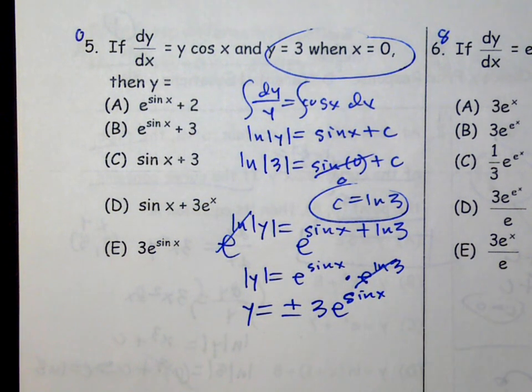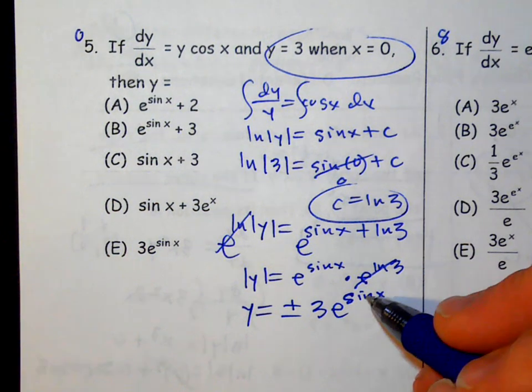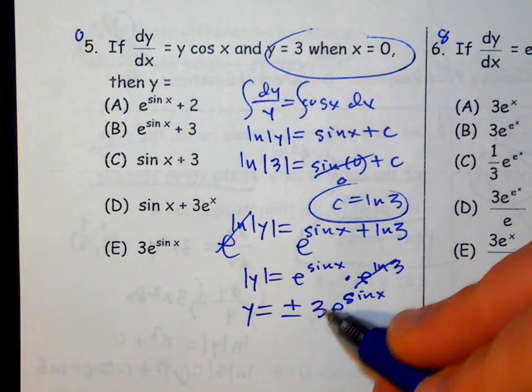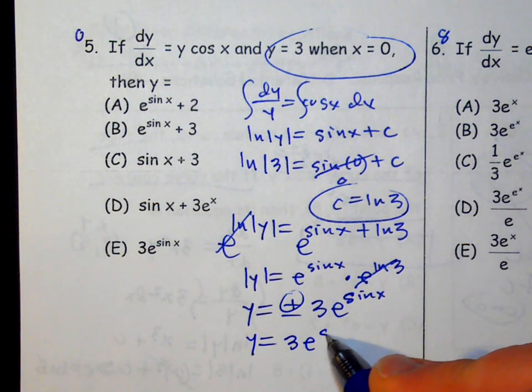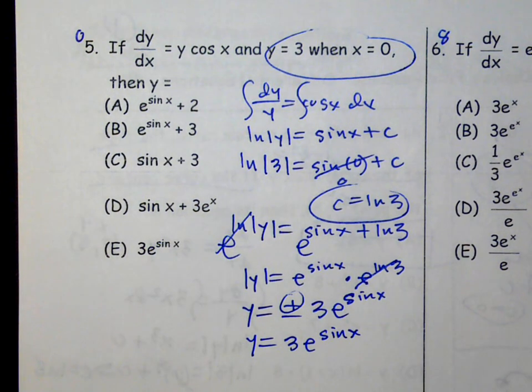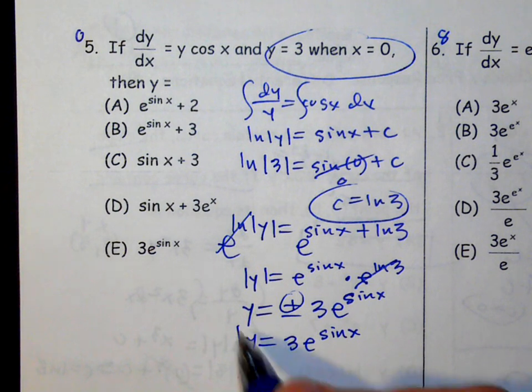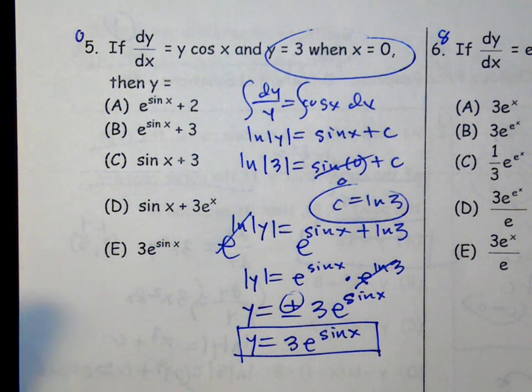We've got to choose plus or minus. If you plug x equals 0 in, you should get positive 3 out. Sine of 0 is 0, e to the 0 is 1, times 3 is 3. You want it to be positive. So that's our final answer. As far as domain issues, I don't think it has any, but I think it would be all reals. But since it's multiple choice, I guess we're going to go ahead and keep going. And it's fine. Now that answer is on there.